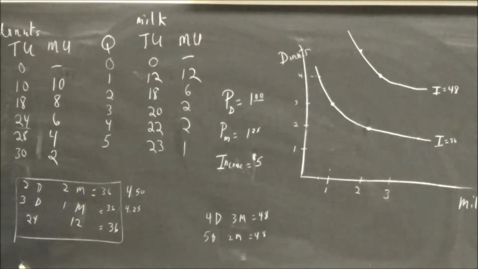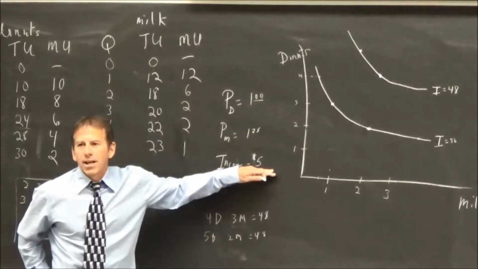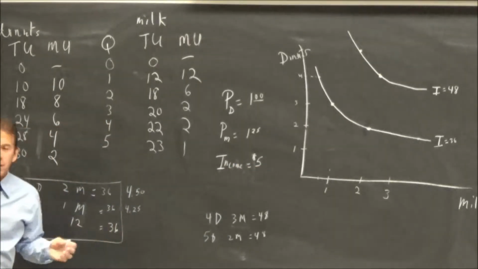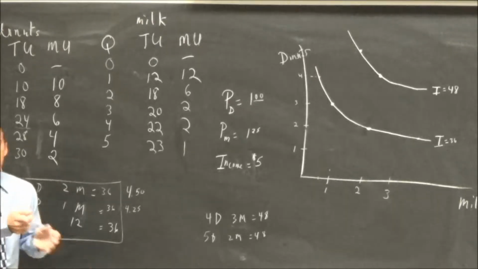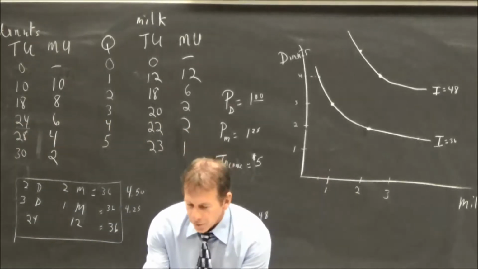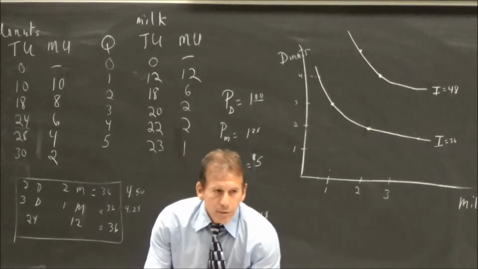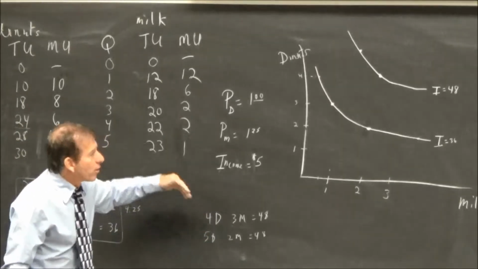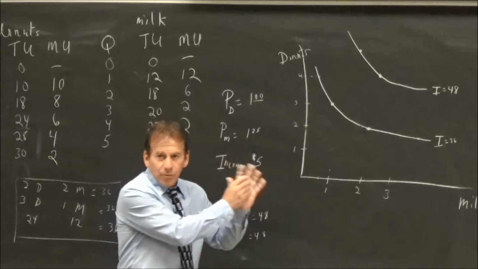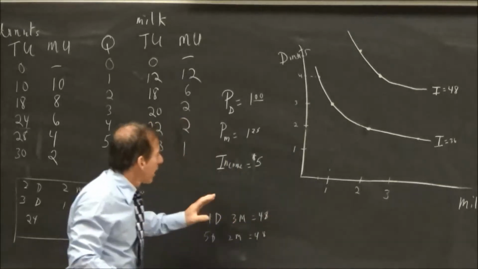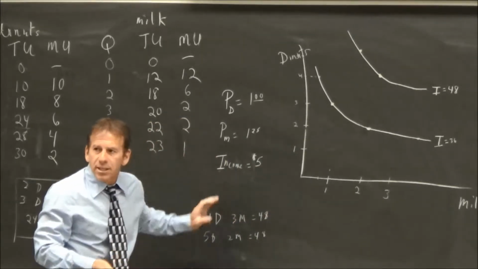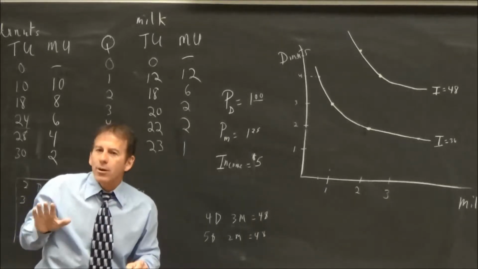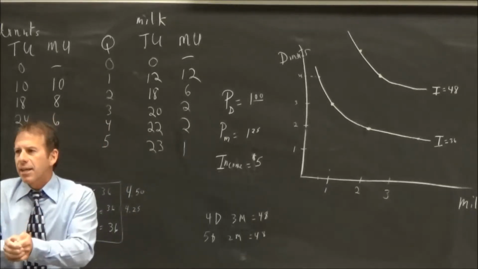How do you know how much you can or cannot afford? Because your income is only $5. Oh, okay. So that has to be given to you. Right? In the question I have to say, here's your income, and I do that in these questions here too. I'll pass these around. The point is that we're looking at how much money we have, that's our income, and we're looking at the prices of the goods. What we're trying to figure out is how much we're going to demand given the money and the prices.